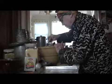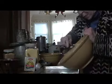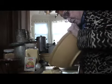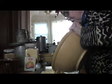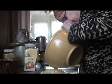Okay, this is only a single recipe. I have to make 2 more singles, or a double, which is what I'll do. Now, ordinarily you do this in like an 8-inch square pan, but I don't like super thick pieces of cornbread when I'm eating cornbread. So I bake it on a cookie sheet.